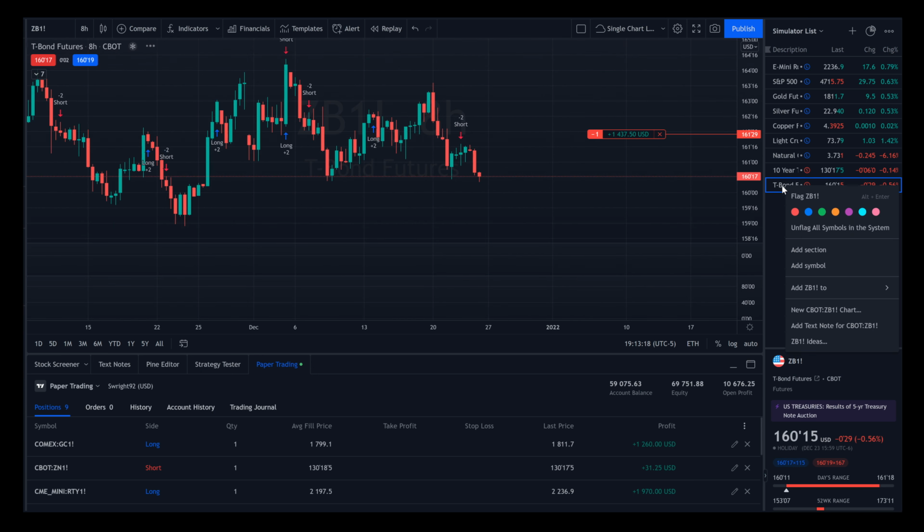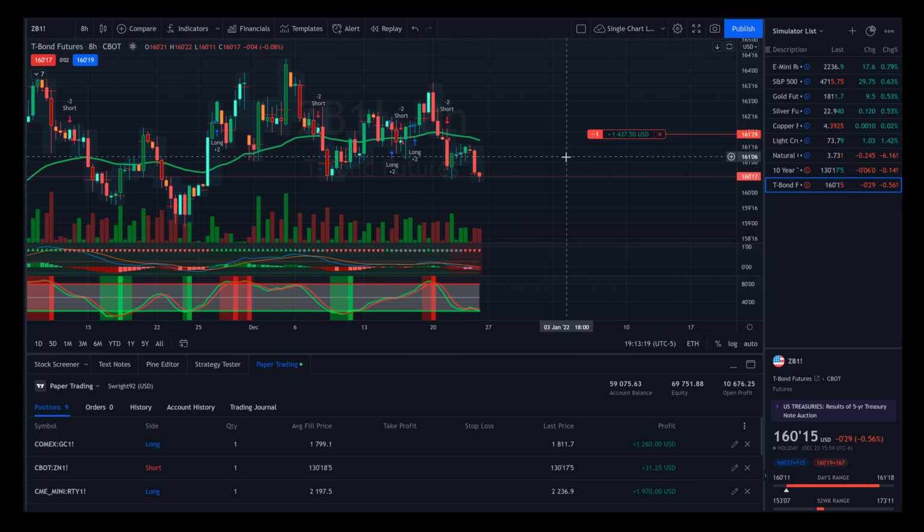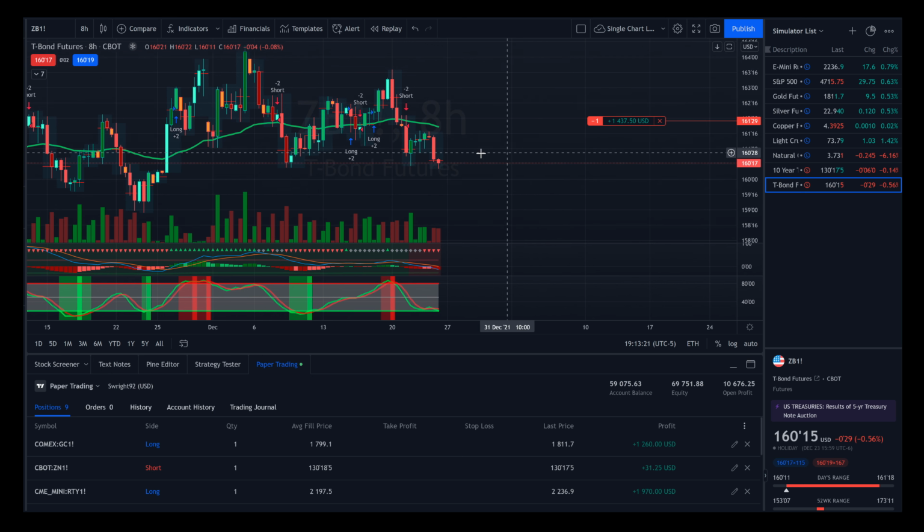Oddly enough, the T bonds are doing much better for me, which I was griping about a little bit in the video a couple of days ago, because I was like, I don't know how to trade this. I've never traded the T bonds before. I'm usually more of a 2 or 10-year Treasuries guy, if I touch it at all.